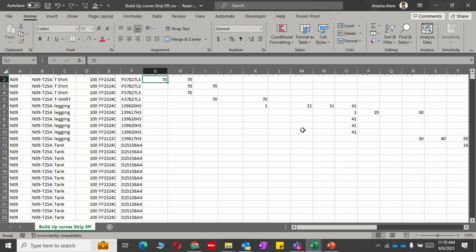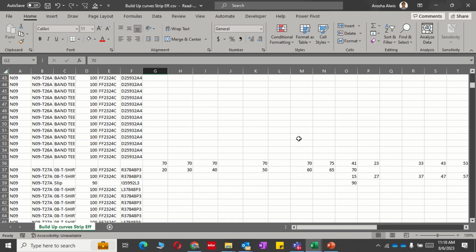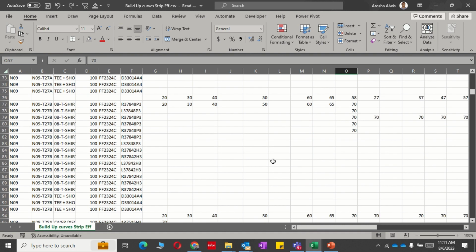So today we are going to talk about learning curves. Learning curves means, let's say you are doing a certain task, when you do more iterations, you will become proficient at it, right? Then you will be able to work and generate more output. That's why on the first day it is 20%, second day 30%, next day 40%. Likewise, we are allowing people to learn. As they learn, the productivity goes up. See, 60, 65, 70, likewise it goes up. This is what is happening.